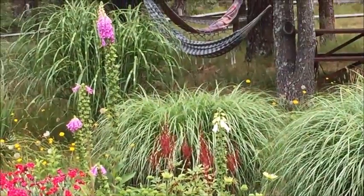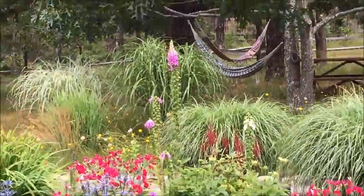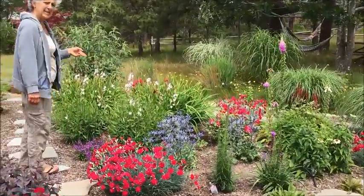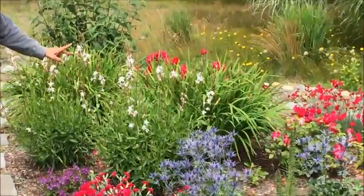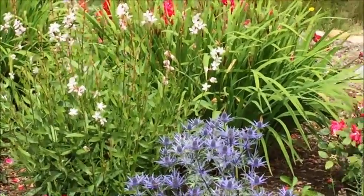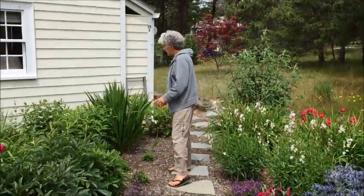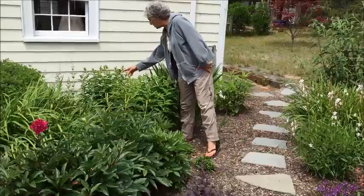That plant, the biggest plant in the garden right now, was a little scrawny thing that was thrown in with some other plants I bought 2 years ago. And I forget exactly, this is angel's breath or something, but this has just come into bloom. We started with one of them, but it did so well we got another one. The irises are done. The peonies are done. The phlox is, actually, look at that. The phlox is starting to flower. I hadn't even noticed that yesterday.